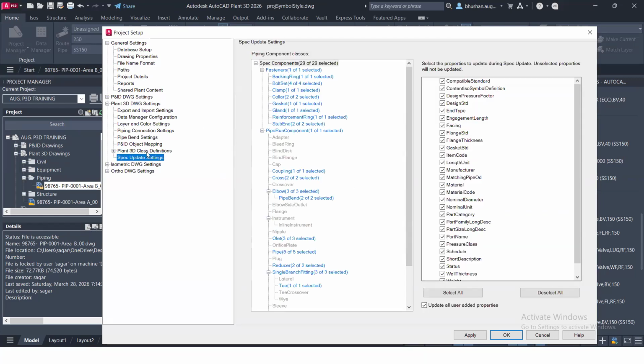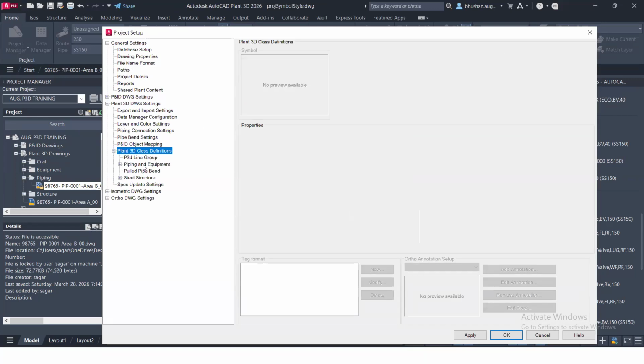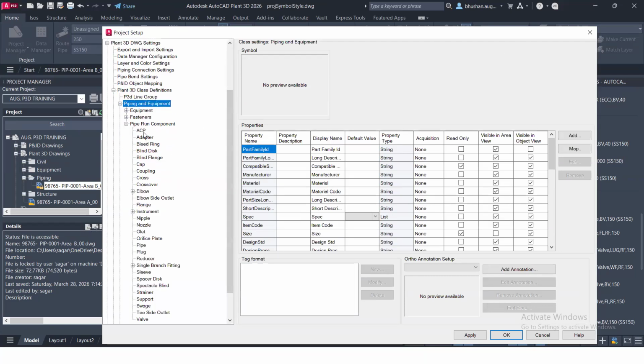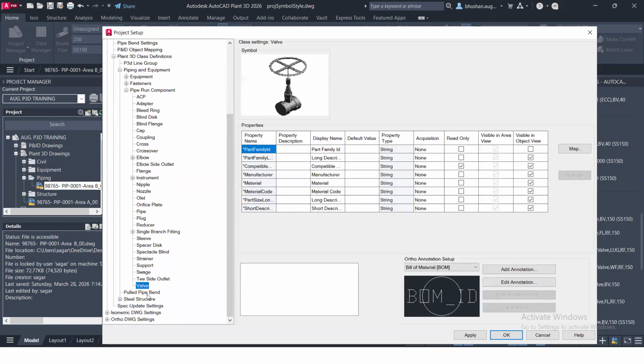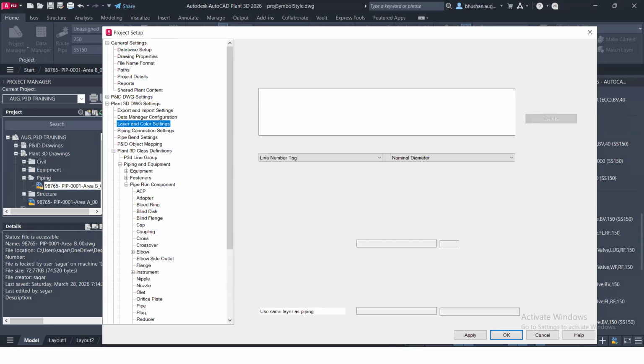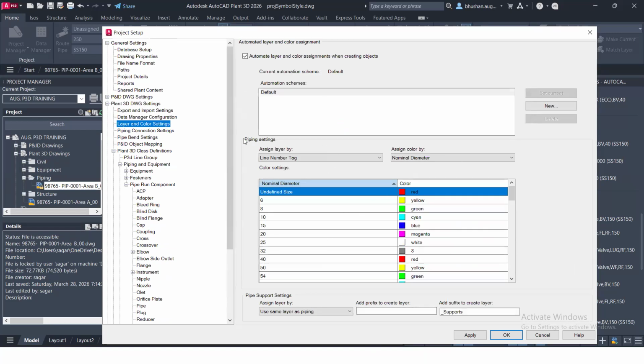Spec update setting, plant ready class setting, and here, sorry, this layer and color setting is what you are seeing here in project setup. For whatever different sizes you are using, they have given different colors. Similar colors are also there, but not all the pipes are the same color.